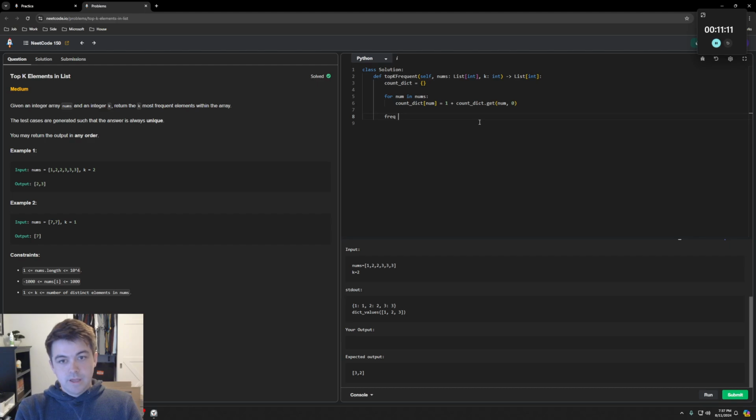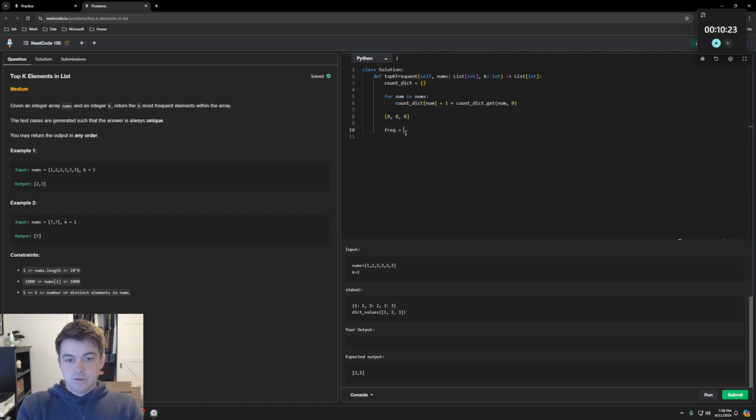The frequency array has to be a length of nums plus 1 to account for the fact that if something, like in this case, you have 2 7s, it would be at index 2 rather than 1.